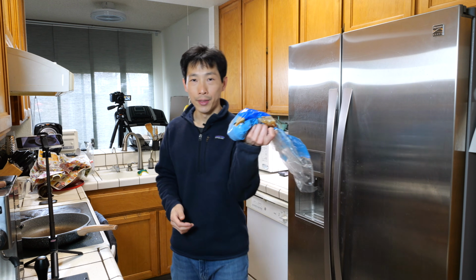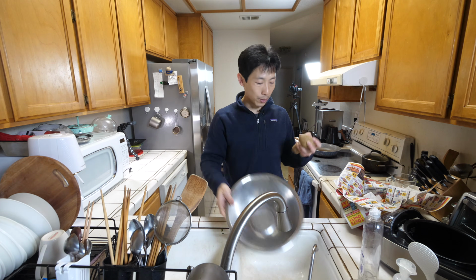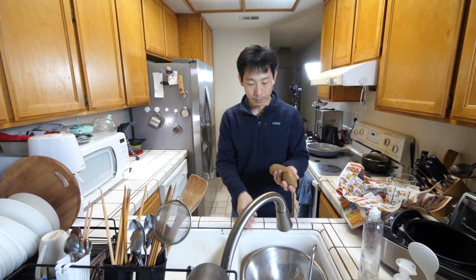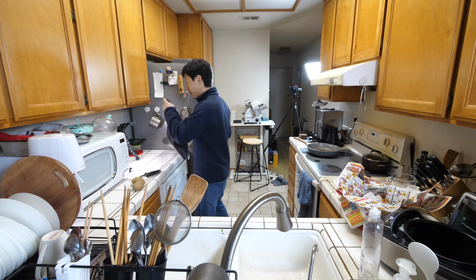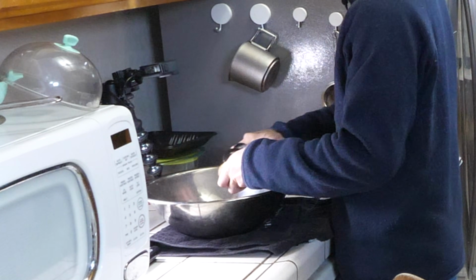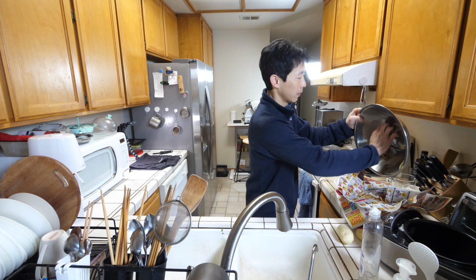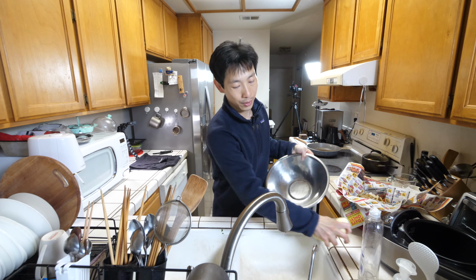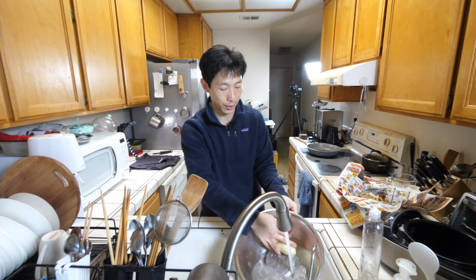First, we got the potatoes. I'm gonna take them out into a bowl. We gotta peel them. Let's get a towel so it won't annoy anybody. I hold them on one side so you have a grip, and then I peel the other side. And then I got the compost. Rinse your potatoes just to wash off all the dirt.